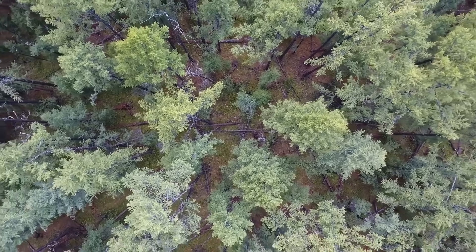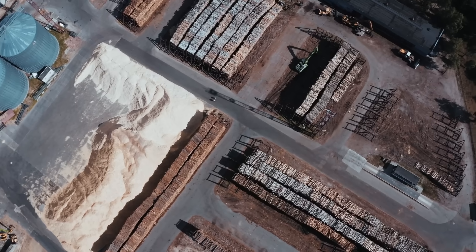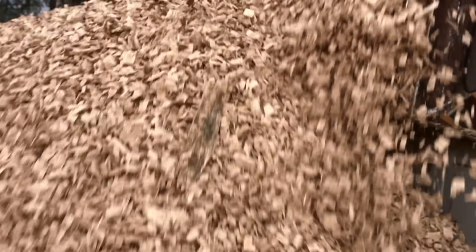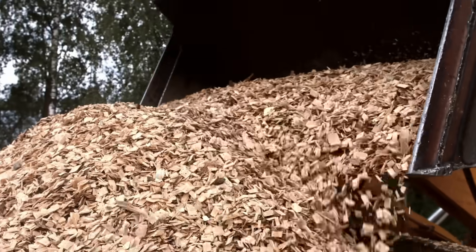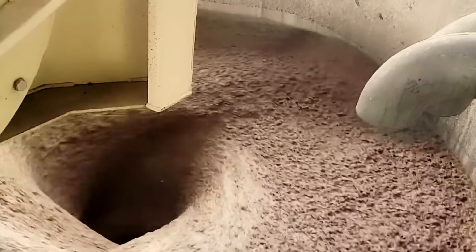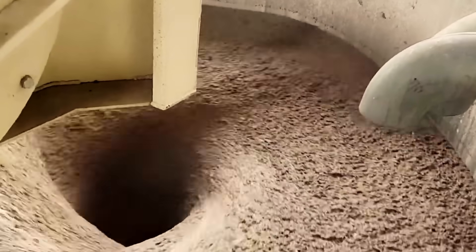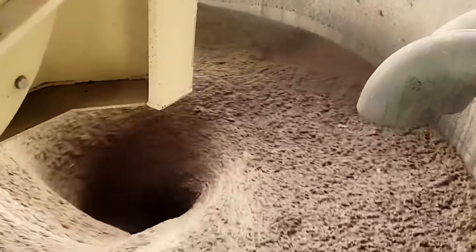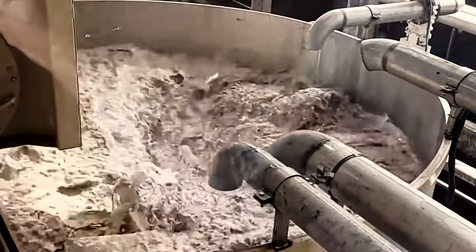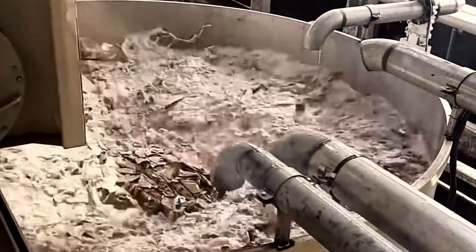Modern corrugated fiberboard is made primarily from fast-growing pine, with some larger packaging companies owning their own sustainable forests dedicated to packaging. When trees are harvested, only the trunk is used. The pulping process begins with debarking and chipping of the harvested trees. While the first packaging papers relied on chemical-based kraft pulping, modern production relies primarily on mechanical pulping due to its lower cost and higher yield. In this process, the chips are forced against a revolving stone while being sprayed with water to remove the fibers. However, the trade-off is that it produces a lower quality paper due to its inability to remove lignin, though nearly all of the wood is usable, giving almost twice the yield of kraft pulping. While recycled material can be used instead of virgin wood, this tends to produce a lower quality paper, so its use is generally limited to hidden parts of packaging products.